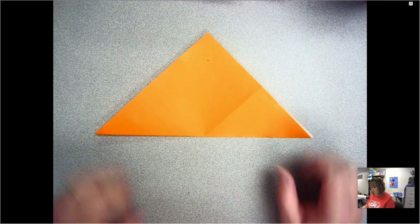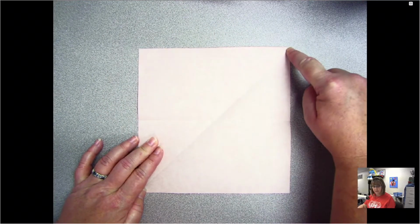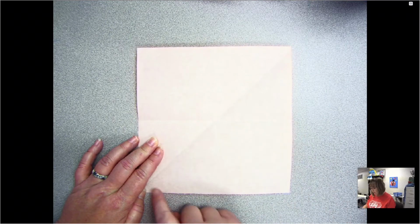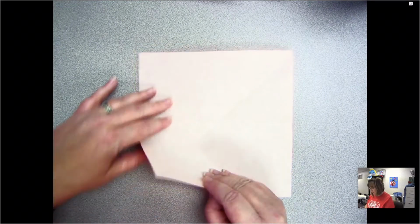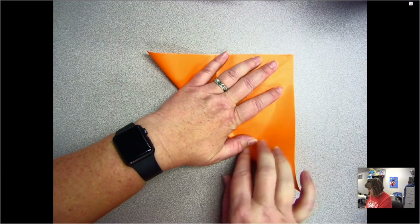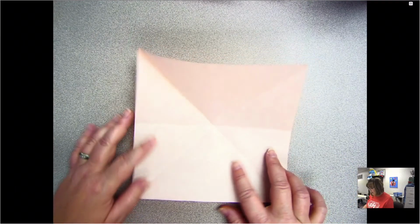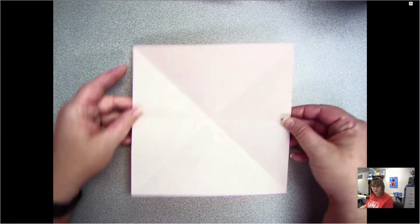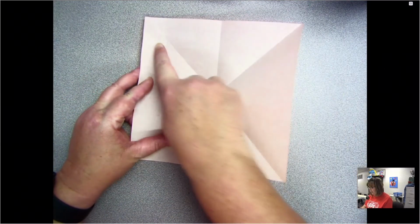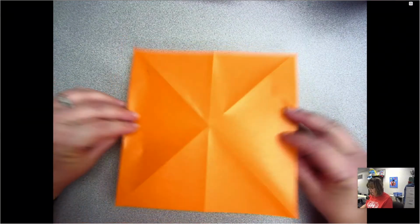And then open it back up and you can see I have a line going diagonally here, a line straight across in half. Now I'm going to make another diagonal line going this way by folding this edge up to here and press it flat. When I open it back up, you can see all the folds. Now I'm going to turn it this way so that I have 3 lines at the top, 3 at the bottom. I'm going to flip it over.